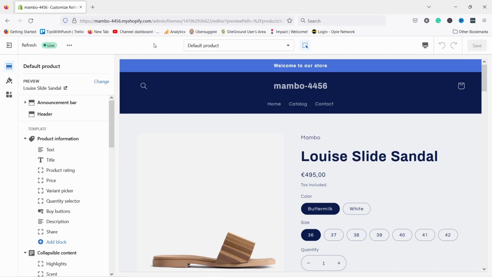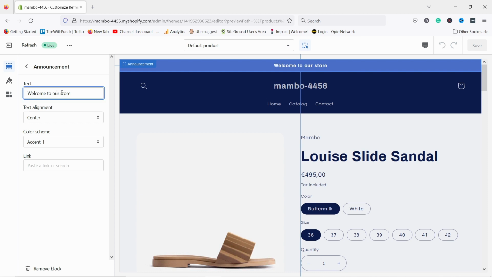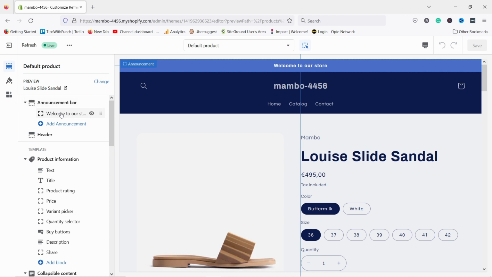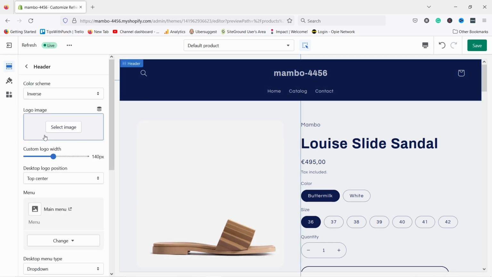Let's start adding content to our product page. So first of all, we have the announcement bar. If we open it up, it's this bar here at the top in blue, and usually you just promote your discount there or maybe free shipping. And you could come here and change the text and also the color if you want to. But in my case, I'm starting out, so I don't have anything yet. So I'm not going to do that. I'm just going to go back. And when I hover over this part of the announcement bar, I can hide it by clicking on this eye icon. Next we have a header. So if I click on the header, I can adjust things. And header is just basically this part of the website.